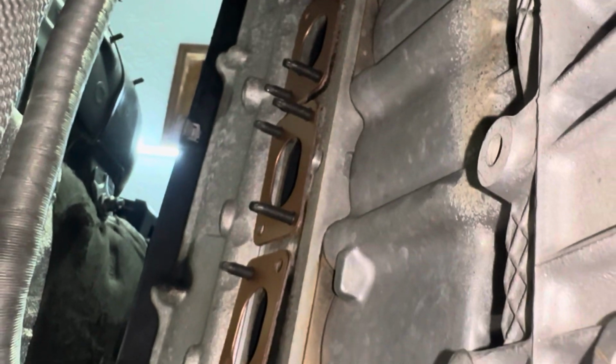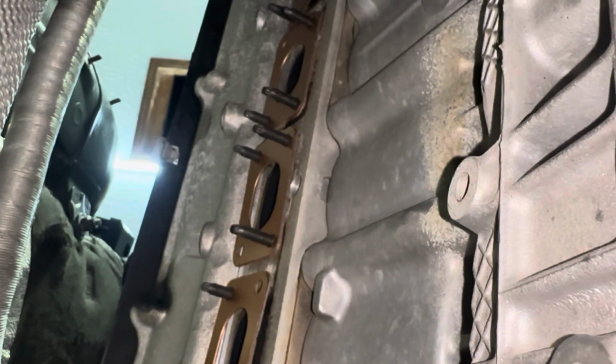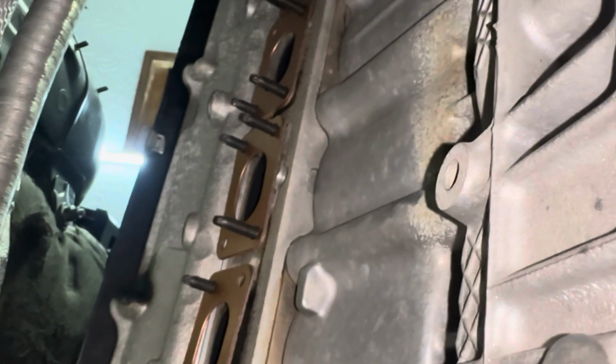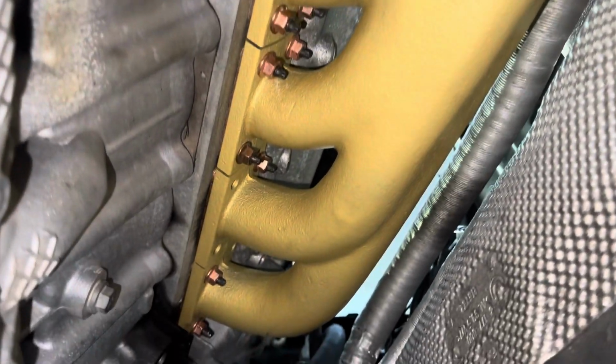All right, got all the studs in and the coated gaskets on there. Going to go ahead and throw the small manifold up there and bolt it up, and then I'll show you guys the engine mount for this car. Alrighty, there it is. Manifold is on.